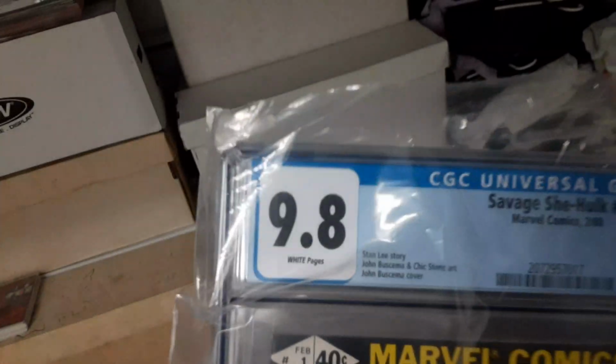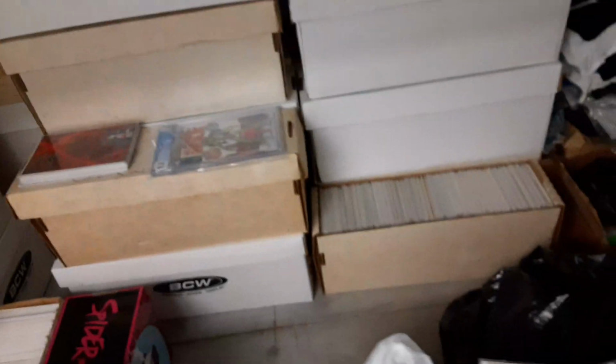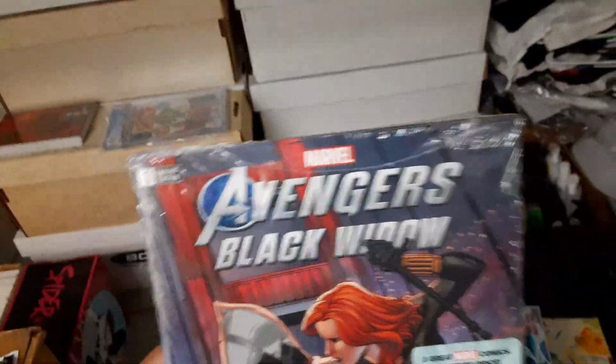Alrighty, you guys. Oh, by the way, I'm thinking about auctioning this off at the next auction, maybe. White pages. What you guys think? Should I bring it to the next auction? Or should I hold on to it? I think I'm going to hold on to it. But then again, I don't know. I think this book is going to go up more, so I might just keep it. But it's just one of the books I decided to pull out because I'm thinking about maybe auctioning it off. Let me know in the comments if you think I should bring it to the auction.